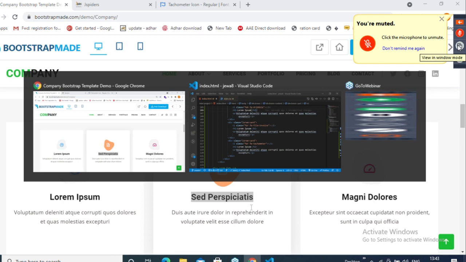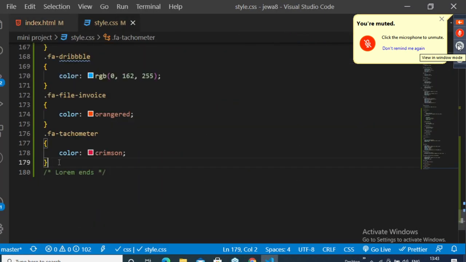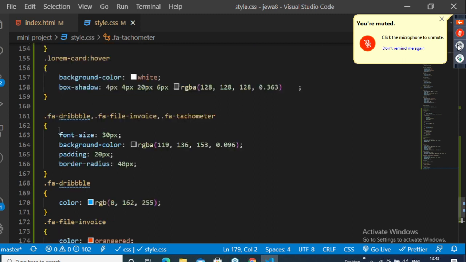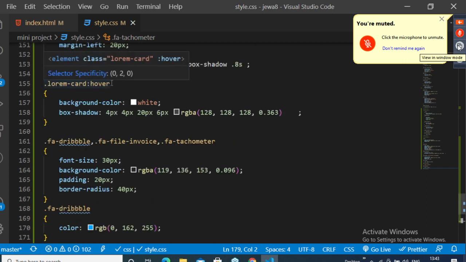Observe here. Now, where you are hovering, on the division, the card hover.